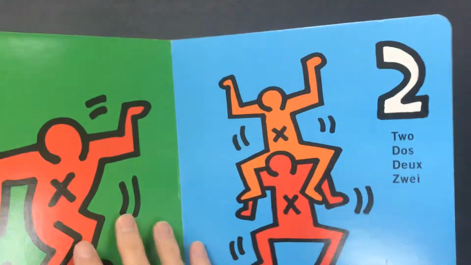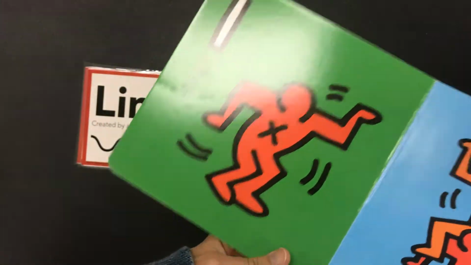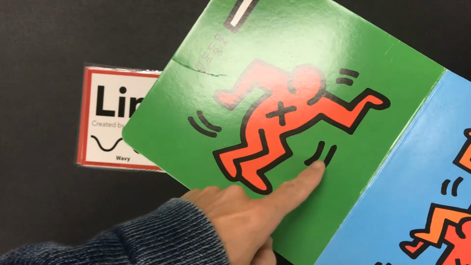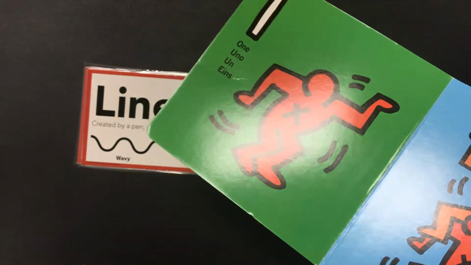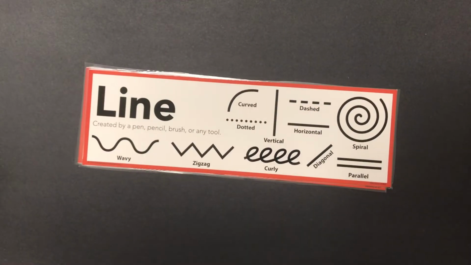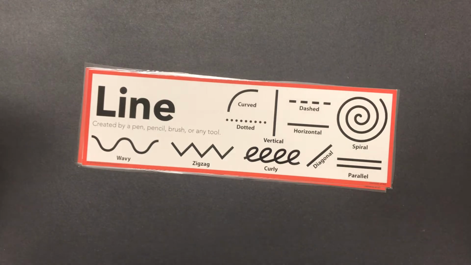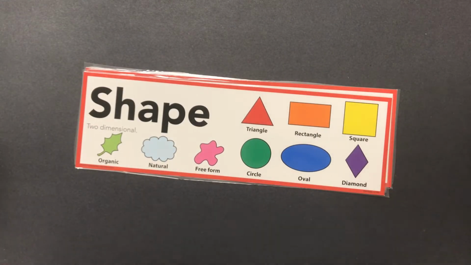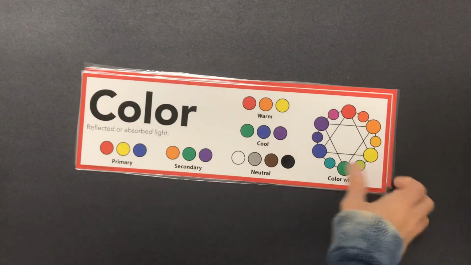So looking in here at some of these people that are moving around dancing, there's a line that creates the outline, but then the lines around it, those are the ones that you guys told me look like they're showing movement. So we want to think about his use of line, his use of shape, because his people are definitely simplified down into shapes, and then his use of color for his style, for the way he does things.